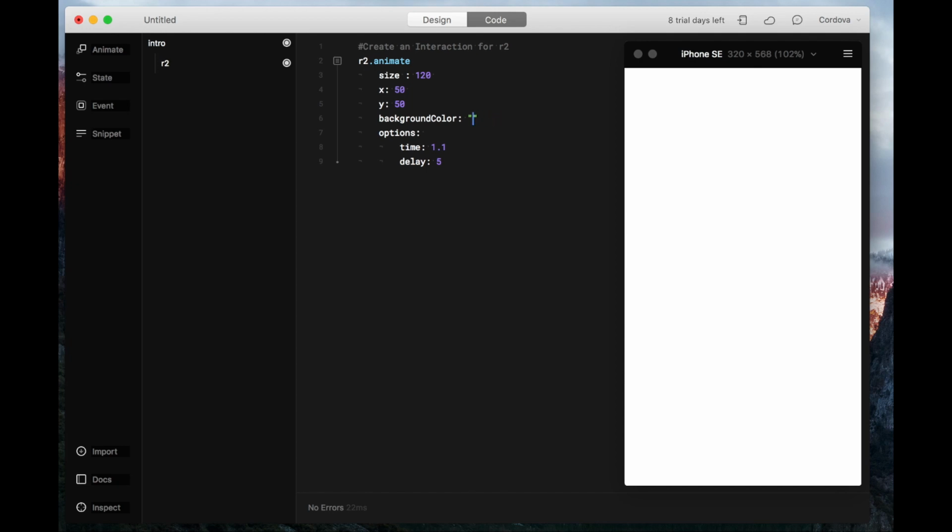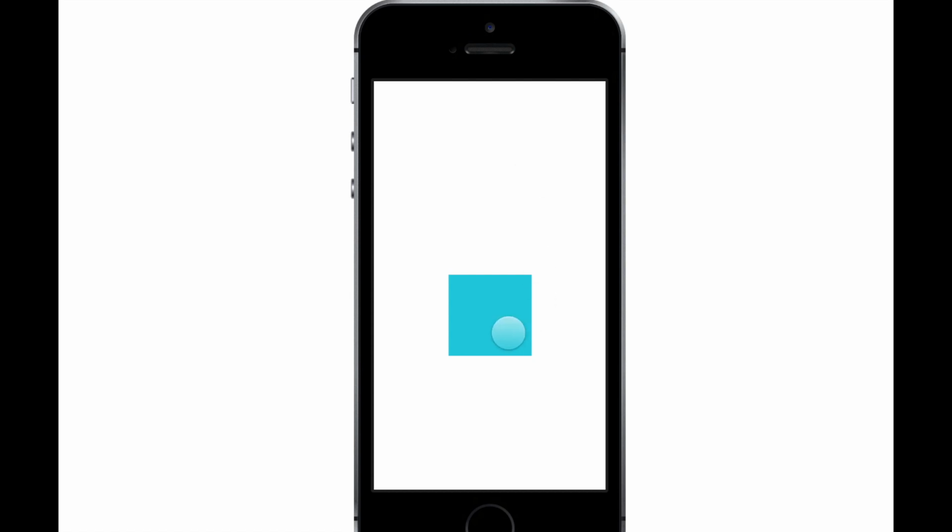Pretty cool, right? Go to black. I don't know, is it available? Maybe it is. And after 5 seconds of delay, it goes black. There you go. And the most interesting thing is we can actually resize this to full screen, and we can press Command R to restart, and it moves in 5 seconds because we have a delay. There you go.